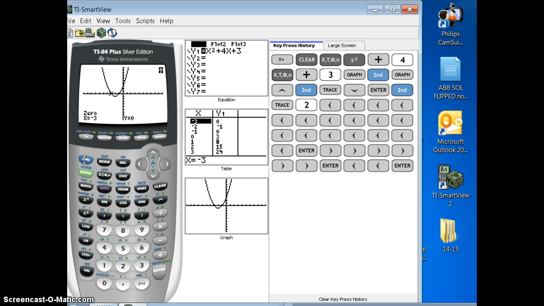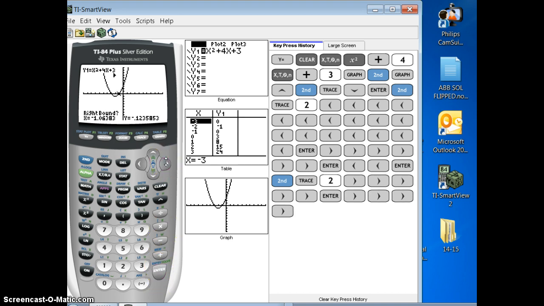You probably already know what our other answer is going to be, but for practice sake, let's do it again. So you're going to do second, trace, 0. Now we're looking for the next x-intercept. So the calculator is saying left bound. We're going to move it a little bit closer though. So I'm moving it right till it's just to the left of that spot. That's a good place to stop. You hit enter, and then you're going to move it just to the right. So we're going to move it just above the x-axis this time, and hit enter. And then we're going to go back to that x-intercept and hit enter, and check it out. It says x equals -1 when y is 0. So that's how you can do it on your calculator.